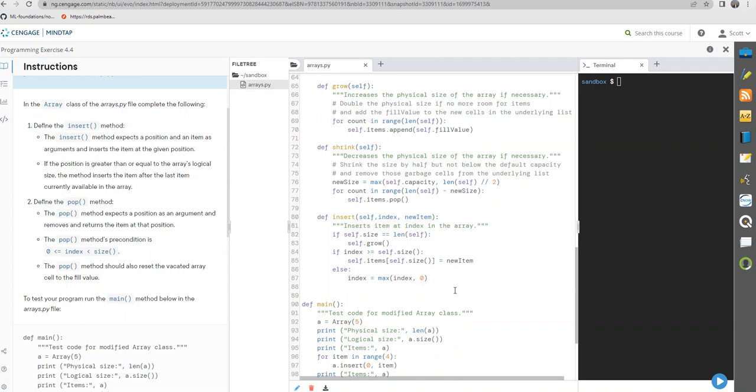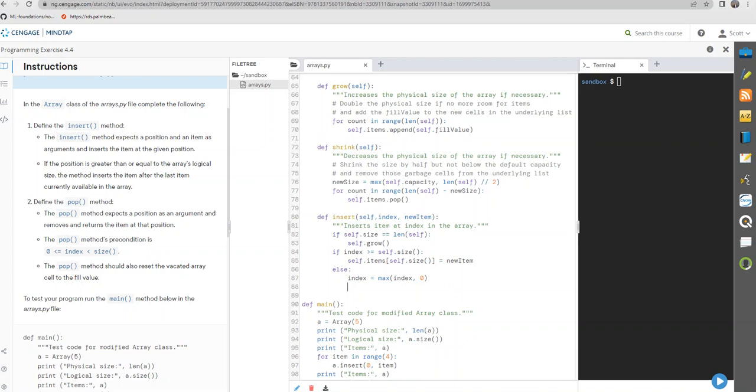Come down, and what I want to do is, if I'm inserting it not at the end, if where I have to insert it is not at the end, now I've got to put this thing somewhere in the array. The first part was, well, I'm inserting it at the end. That's easy. This else, it's not as easy.